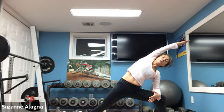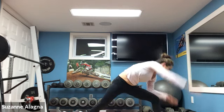Extended side angle, take the right arm, swing it down and around. Full rotation, bicep by the ear, reach those fingertips over. Push off that back foot, feeling tremendous stretch along the right side. Two hands down, back of the mat, downward facing dog, optional vinyasa.